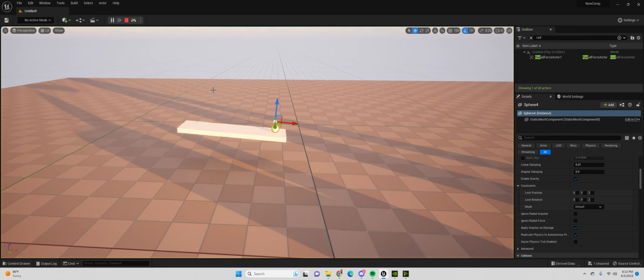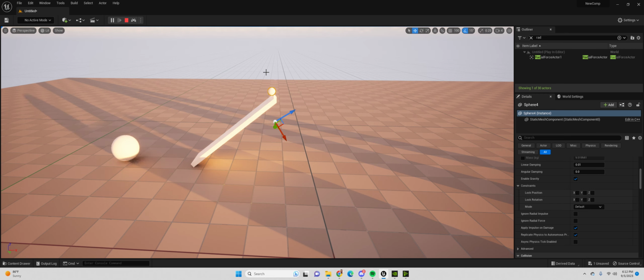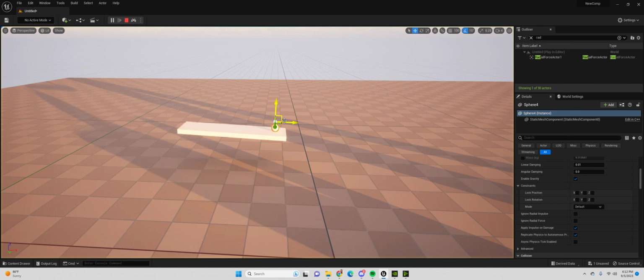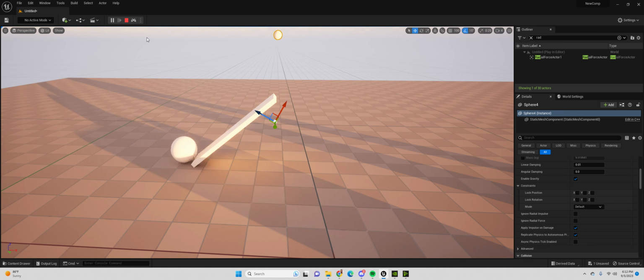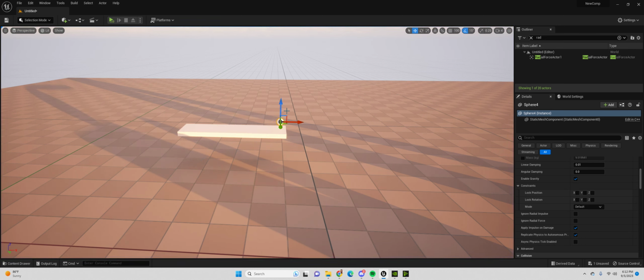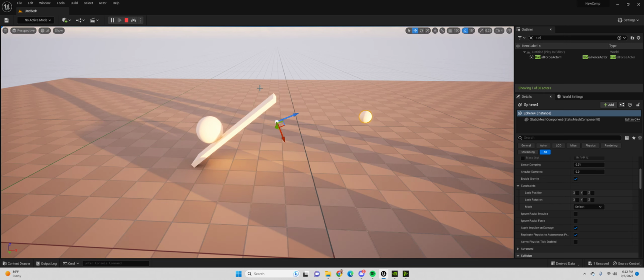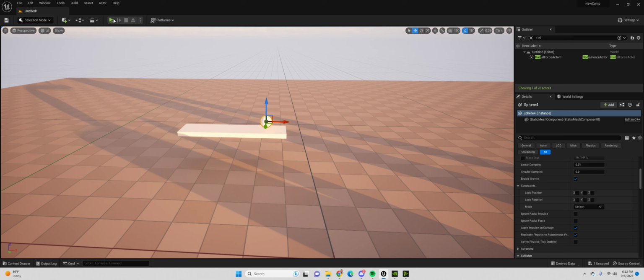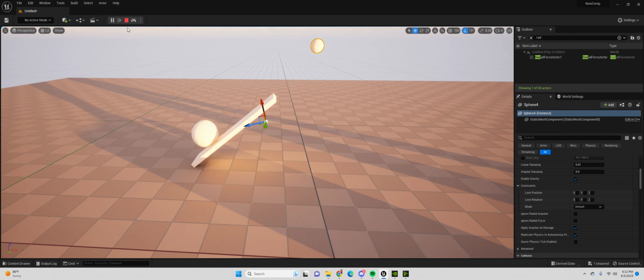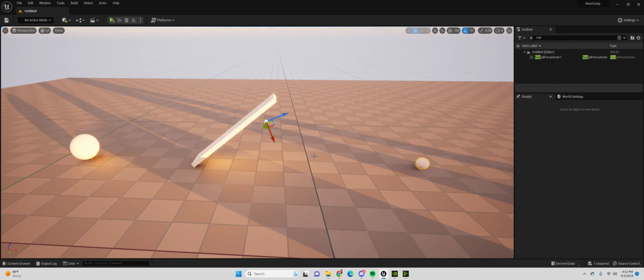This ball starts to fall down. And you can see it's interesting that it doesn't do the same thing every time. So you kind of got to play with this and experiment, and hope that you can get it doing pretty close to what you want. But boom, that's more or less what I'm looking for. I want a little bit of a lean, and then it launches off there.